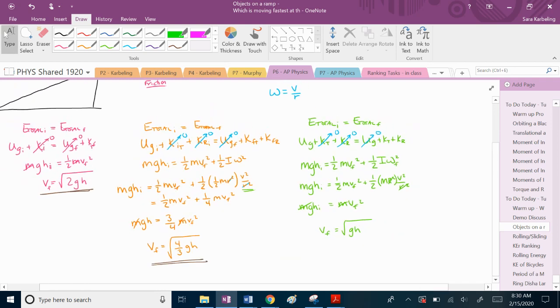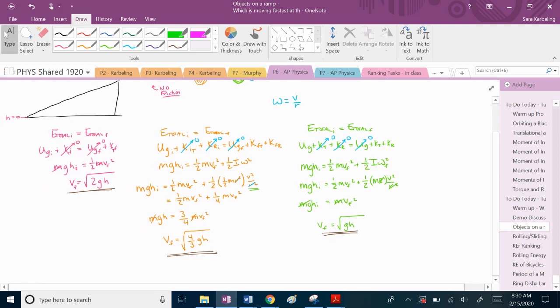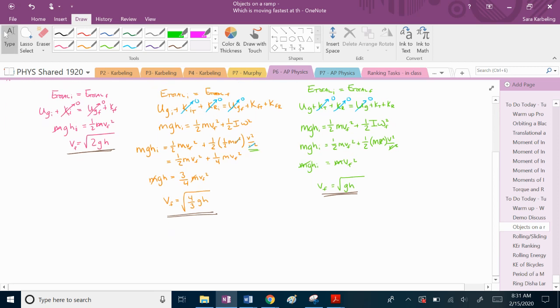And so from this pretty quick analysis, we can see that in each of those cases the velocity is different. If we race those three things down, unlike Paul and Kathleen, who no matter their trip have the same velocity at the bottom, that is not the case for our three things. We see that the velocity for the block is greater than the velocity for the disk, which is greater than the velocity for the ring. Pretty cool.